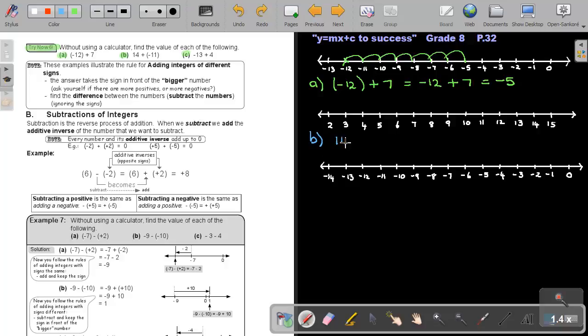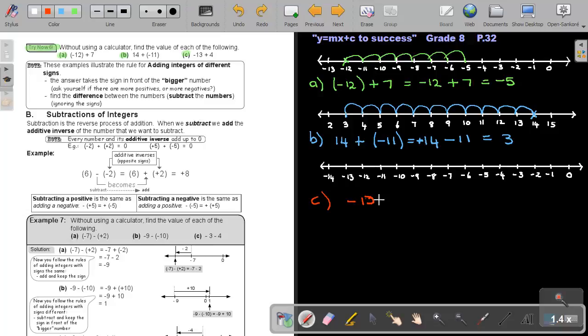Let's continue with B. It is 14 plus negative 11. So it will be 14, and due to the fact that it's positive, it's just negative 11. I can rewrite it like this. Start at 14, and remember the number grabs the sign in front of it, so it's negative 11. I will go 11 units to the left. 1, 2, 3, 4, 5, 6, 7, 8, 9, 10, 11. And the answer will be 3. But this was also a primary school sum. Take note that the signs were different. This was a positive and this was a negative. And now the final one.